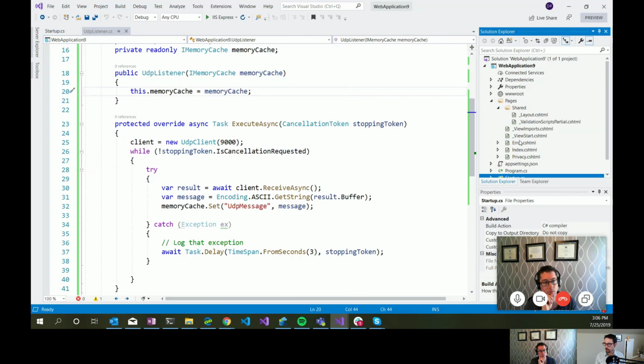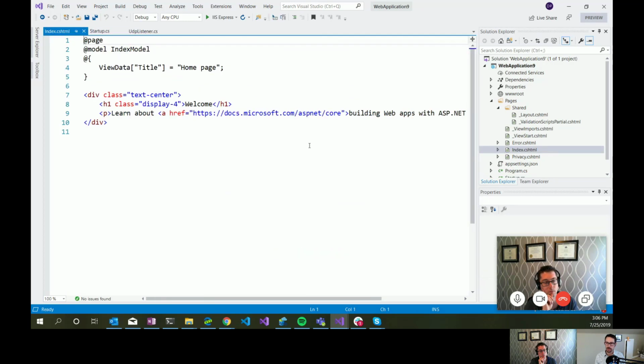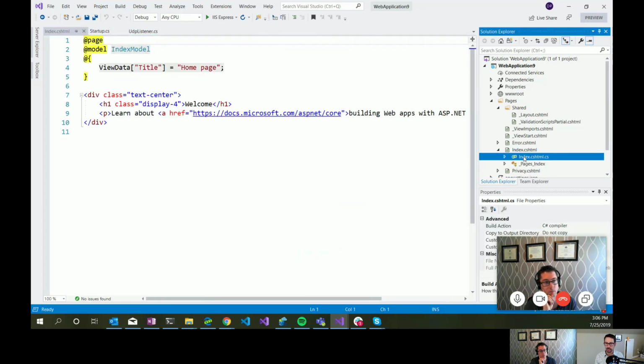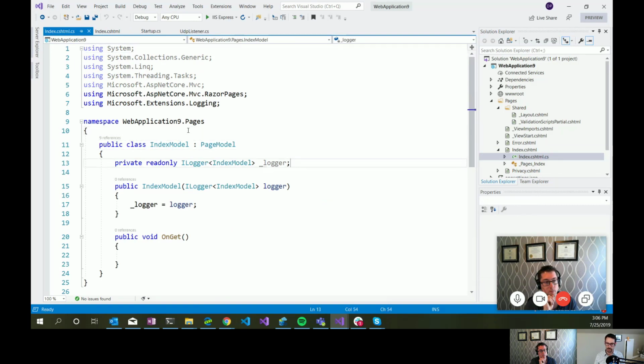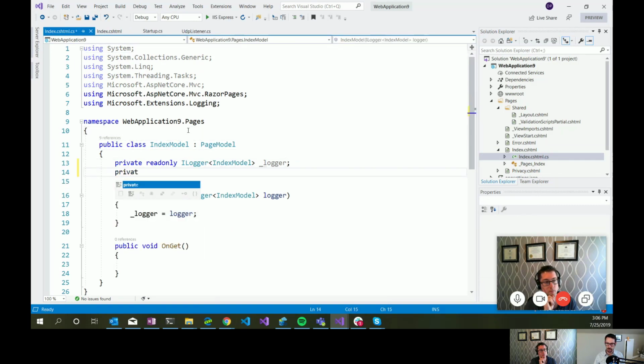Just so that we can show it all working together, let's go over to our index page here, and we'll also inject the memory cache here.